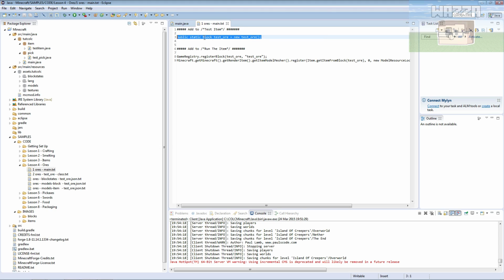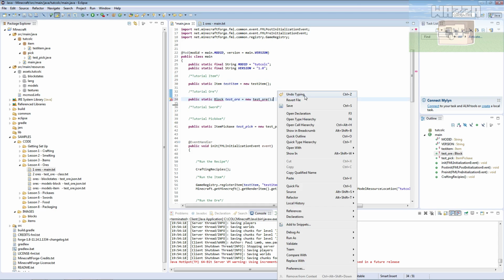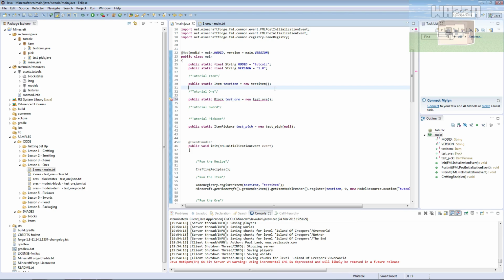And it's saying, well, please, can you put me in this place called add to test item inside our main.java. And where does that go? Well, it goes right here where it says tutorial, so please place me right here by pressing Ctrl+V, or we could right-click and say paste. Whichever option is easiest for you, you choose which one is easier for yourself.